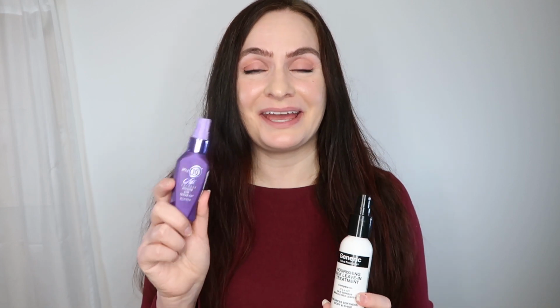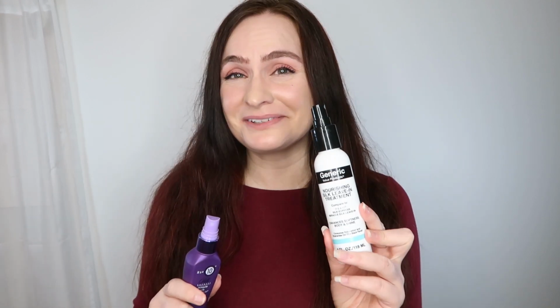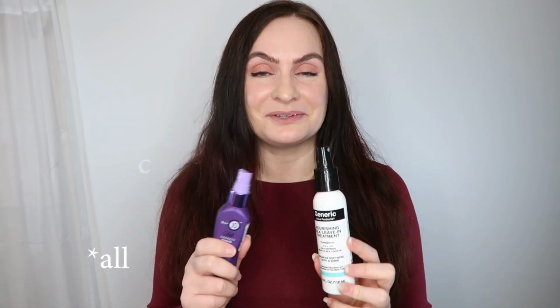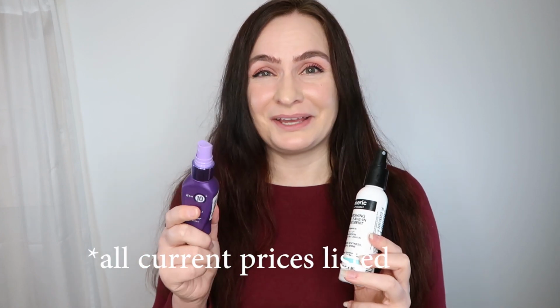So the Silk Leave-In treatment was a win for me because I got to try the silk formula that I haven't had before because I was always getting the keratin version, and the generic version of it is so good. I love the scent. I'm really blown away, and the price is just, you can't complain. You can't beat that at all. So if you check out Sally's and check out some of their generic products, you can get a couple for the price of the actual brand from It's a 10.